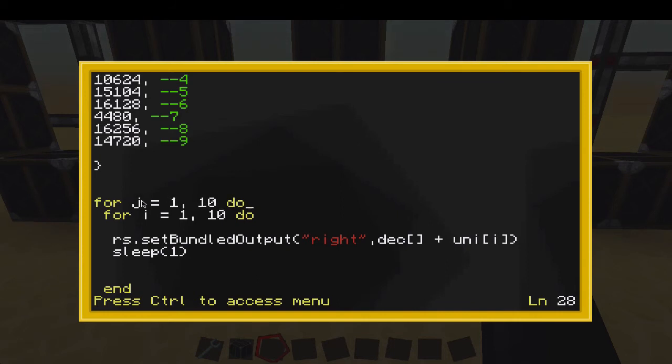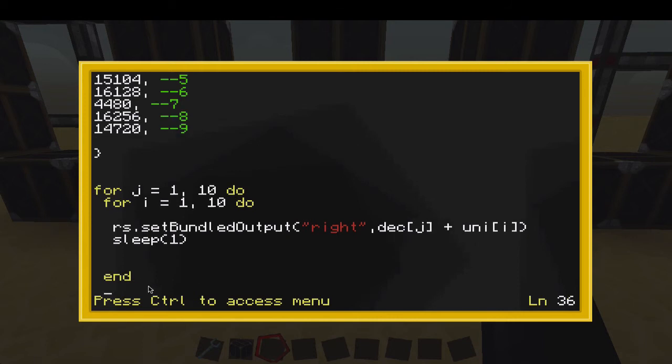So when j equals 1, it's going to repeat 10 times this while j is equal to 1. So I'm just going to put j right there. And as you guess, by the end, we will repeat from 0 to 9, and then j would increment 1, and it will give me number 1, and then it will repeat over here. So let's see. Now let's try to make this a little faster because it's going to take a lot of time to go through 100 numbers, or maybe we can just break it.